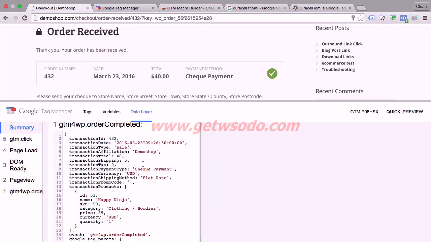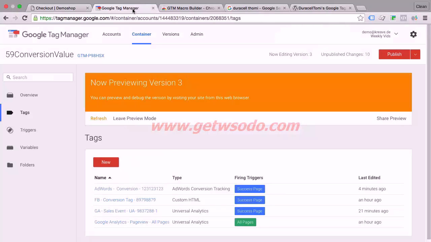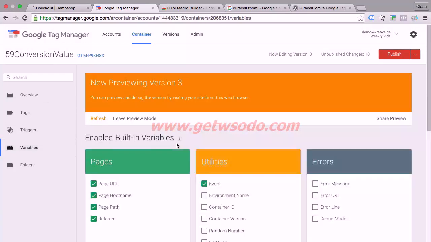Now, how do you pick this total transaction value up? A data layer consists of key value pairs. So in our case, we have here our key and our value. We simply take the key here and put it into a variable, which we can build.